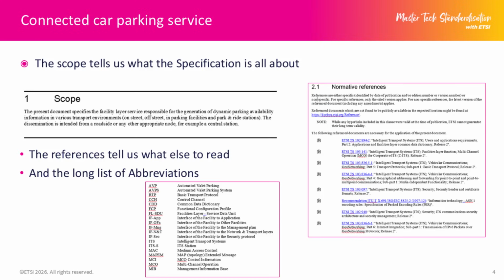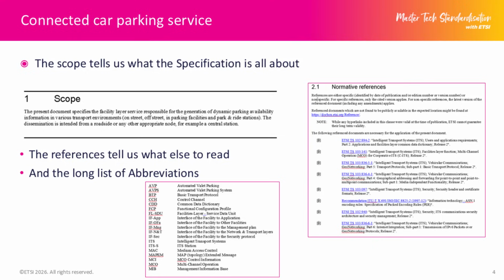Connected car parking services. Did you know that there was a standard for car parking spaces? Probably not. So, if you think about those self-driving cars that can park themselves, how do they know what parking spaces are available? It doesn't have to be a self-driving car. In fact, it can be any car park.